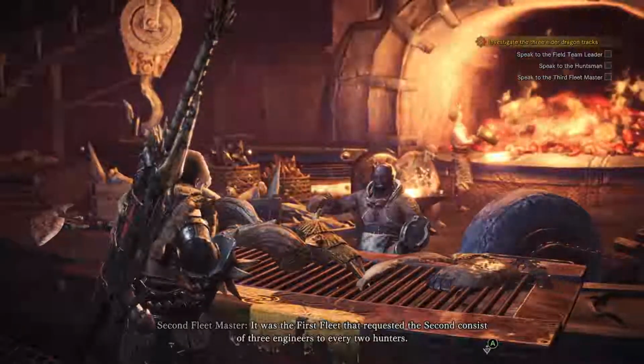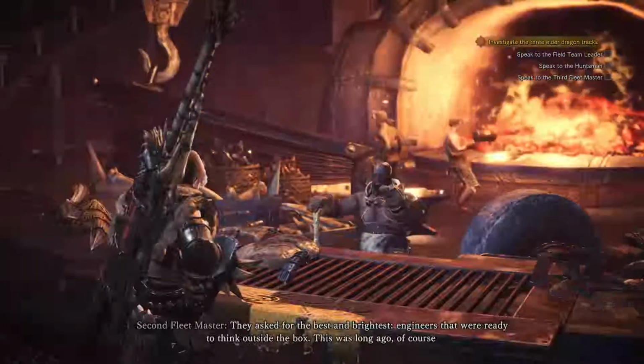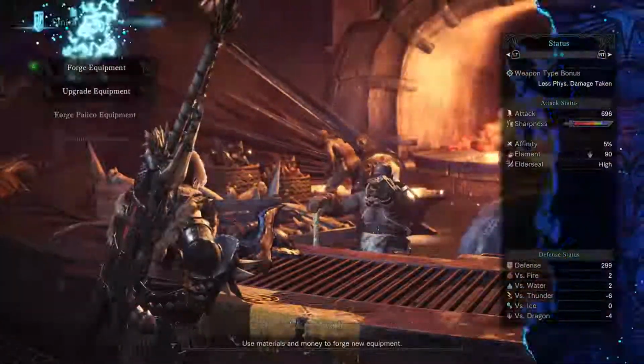It was the first fleet that requested the second consists of 3 engineers to every 2 hunters. They asked for the best and brightest engineers that were ready to think outside the box. This was long ago, of course. So what are we hammering together this time?